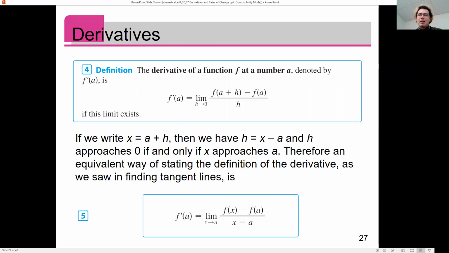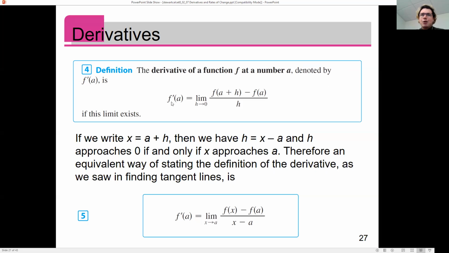So let's assume that all of these limits exist. We have seen limits which don't exist. If they do, then I want a new function which will record the values that I get for the slopes of my tangent lines. We've already been seeing that I could have different tangent lines with different slopes depending on the coordinate that I pick.